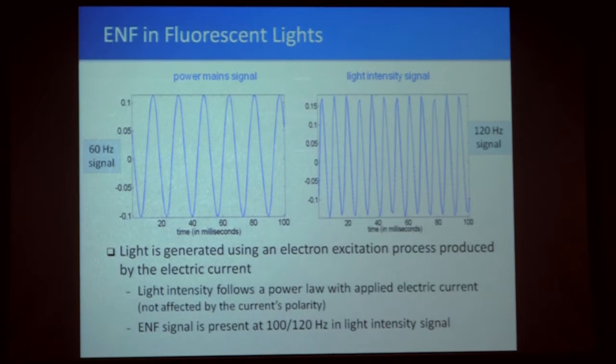really independent of the polarity and is affected mainly by the strength of the current. It's a square, I guess. Right, it's a square, so that's the power law. Exactly, so it's a power law, and that's why we have 120 hertz. Also, if we look at the spread of those variations, the power law amplifies that to a wider range that we will see in the spectrogram next.